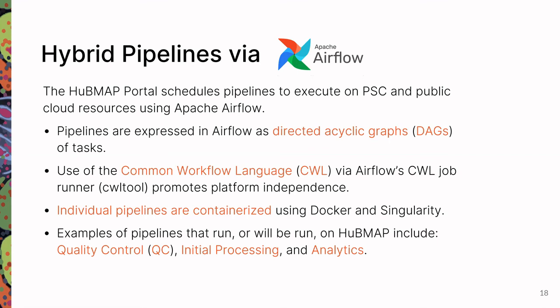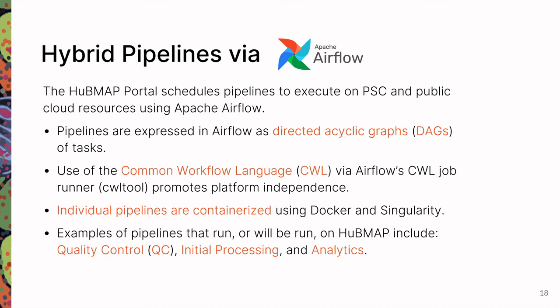They're expressed using standards. And we're using standards throughout HubMap to be sure we are interoperable. In this case, it's a common workflow language. And a job runner then executes these workflows. They're expressed in that way. And the pipelines are containerized. We're supporting Docker right now and Singularity. Docker is certainly very flexible and popular. Singularity is much more secure for shared environments.